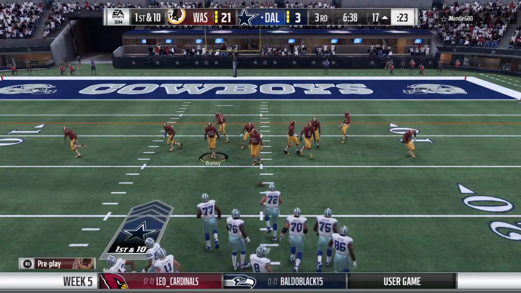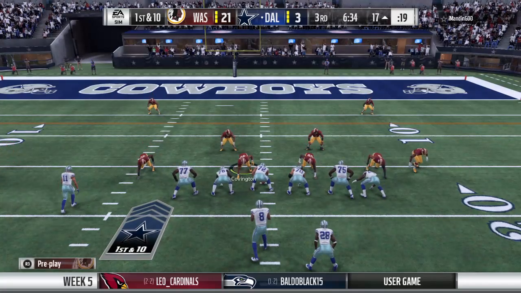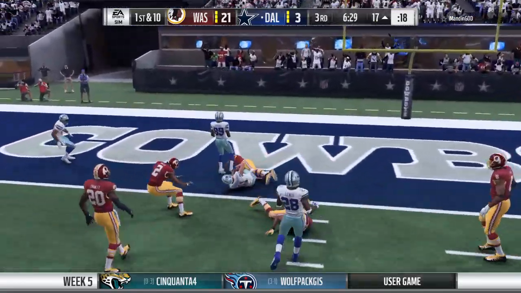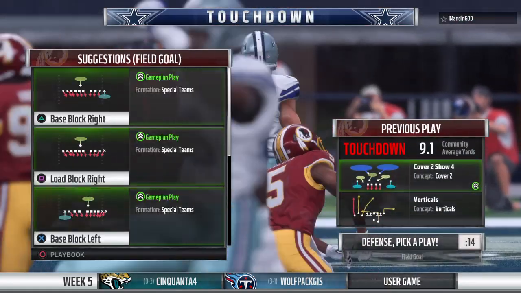And if you want to change things up and put a little more pressure on him, you can go to man coverage. Everyone matches up and send more pressure. But you can also do it out of zone coverage if you're worried about it. And he'll take it into the end zone for a Cowboy touchdown.